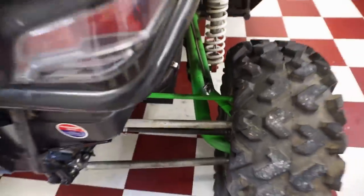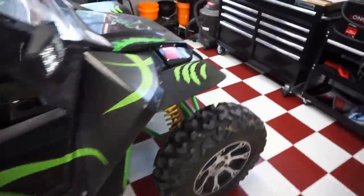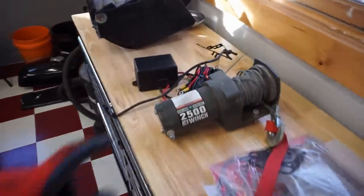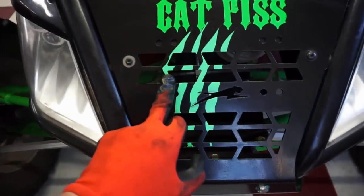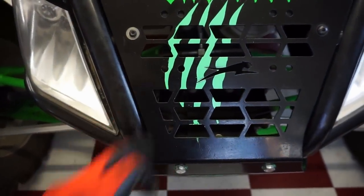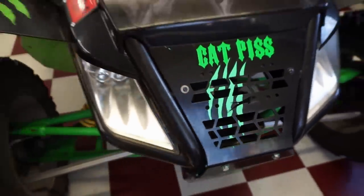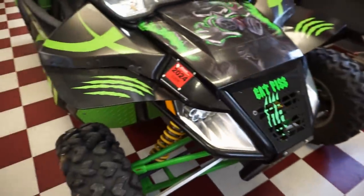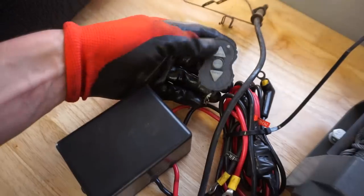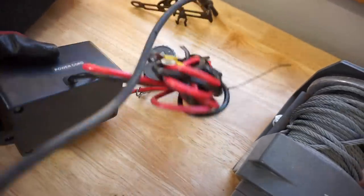So the brakes are coming tomorrow. Brake lines are coming tomorrow. That's gonna be a big job. And then I wanna get this winch on the front too and find a plow for this machine. So I think we're going to put it underneath this cover, do a little research and just see where most people put this. I'm guessing you have to make like a mounting plate for it, or try to find some bolt holes that we can mount this thing to. But we'll have to mount that and then get these wires routed. And then get this mounted as well, so we can control this thing.